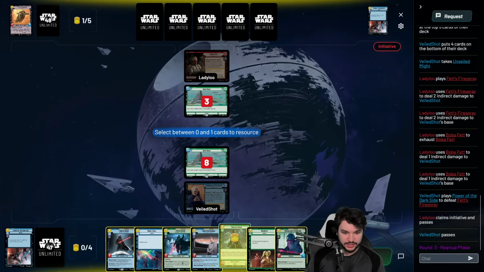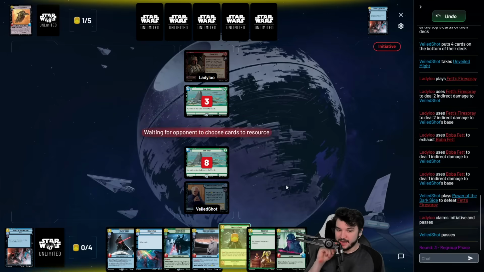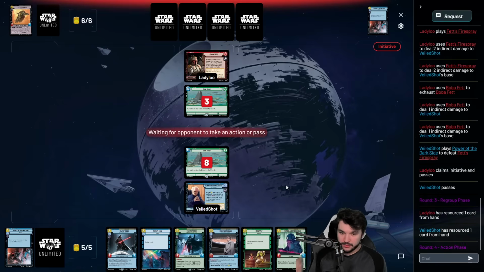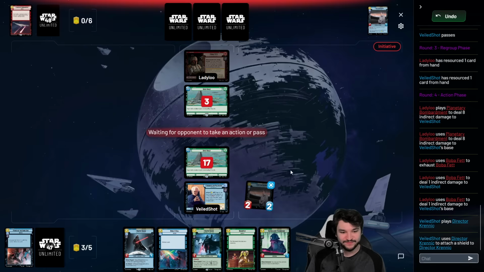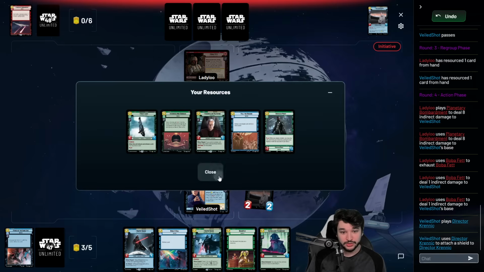Resupply. Super Laser. I can go with Krennic plus Super Laser plus draw a card. So I guess I'm going to do that. Planetary Bombardment for 1,000,000 damage. It's good. It's really good. I think my opponent should consider just deploying and then hitting in for a bunch of damage here. I think it's totally reasonable to do so.